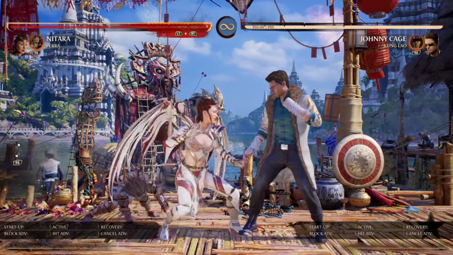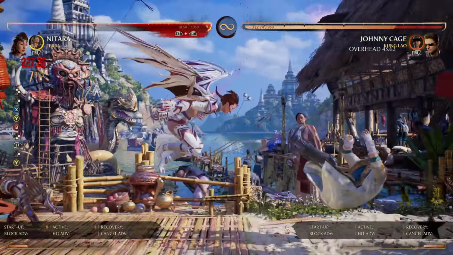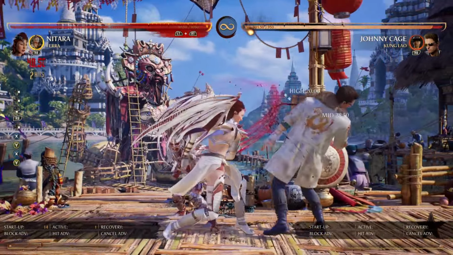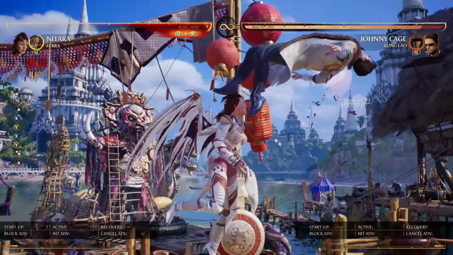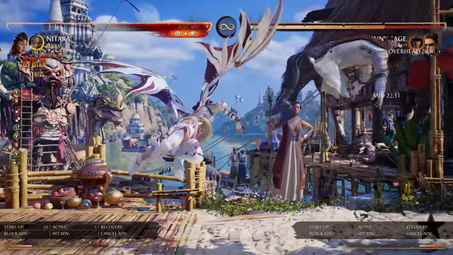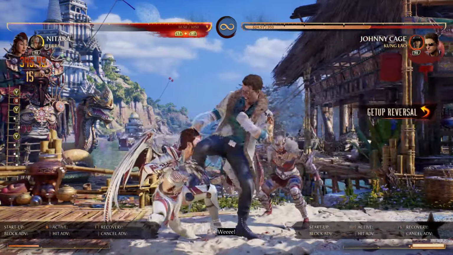If she's already out on the screen, you obviously get more meter because you get all the initial hits from the start of the combo. Oh god, hold up. She wasn't activated yet. There we go. Yeah, so you pretty much build an entire bar if you manage to get the hit from the very, very beginning.